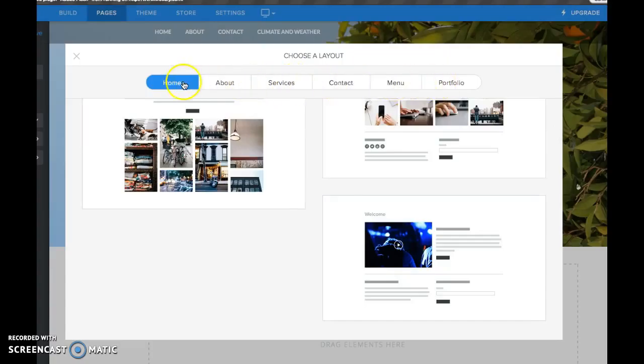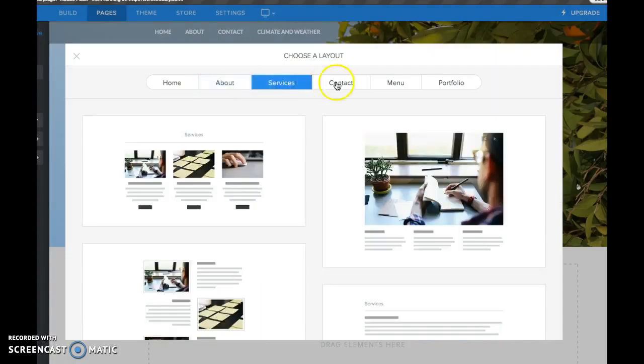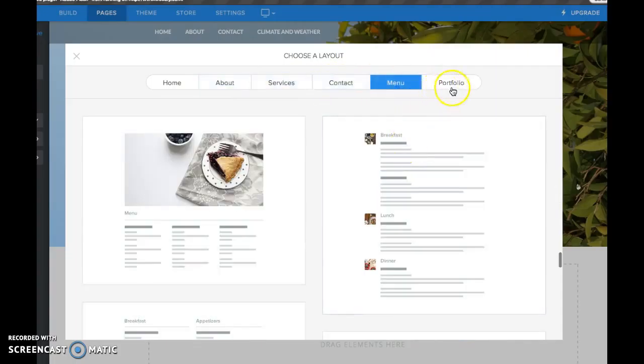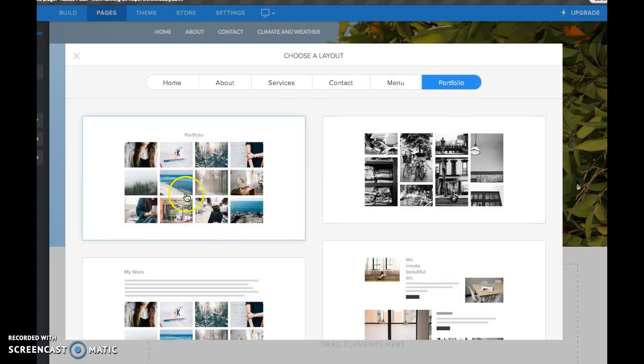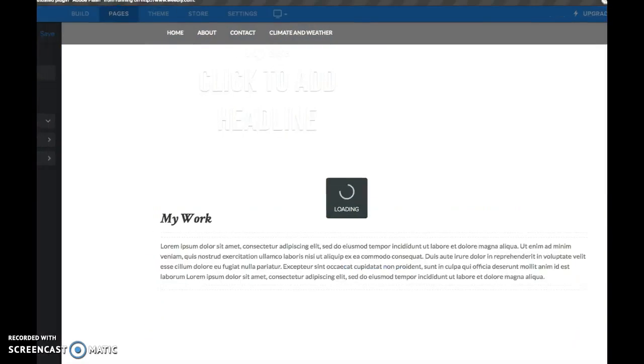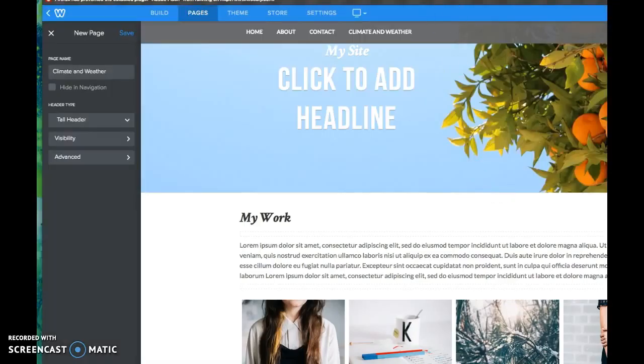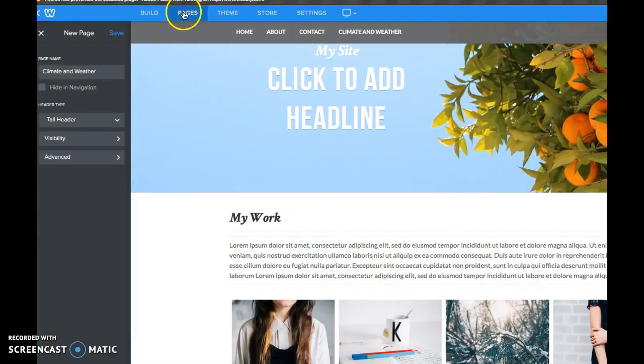Each one of these different types of pages has some different types of layouts. So if you're going to have a lot of text or a lot of pictures, you may want to look through all those different choices. Here's a layout that's just pictures, and that might be okay if you have some extra pages on your website. So you can pick one of those layouts. The other option is to create your own layout by dragging elements. But I think that gets a little bit confusing, so I would just choose one of the layouts that they offer. If you want to switch to another page and start editing another page, just click Pages again at the top.